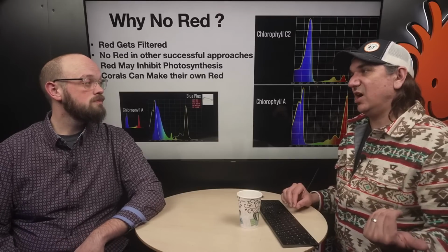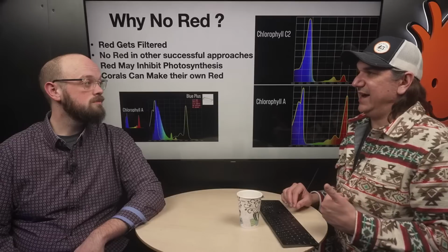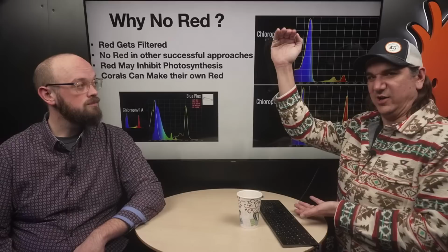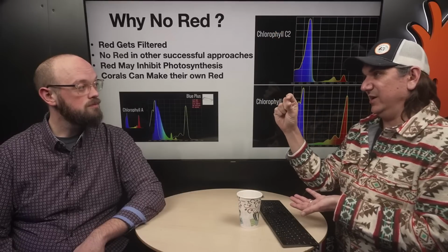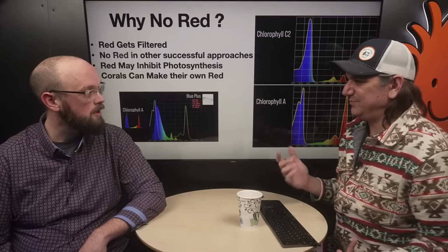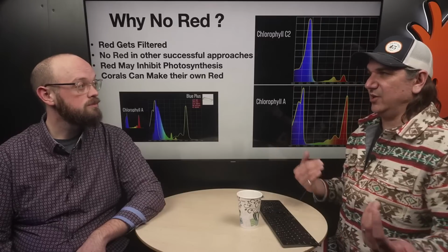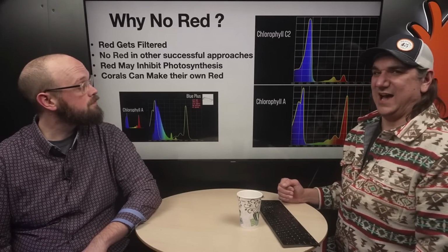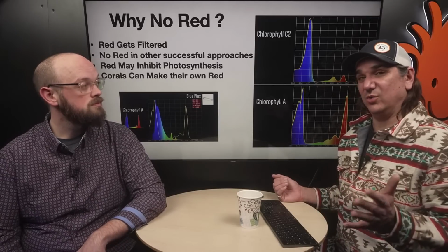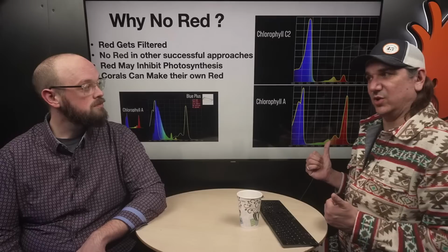One is you saw opening up, the red light gets filtered out of the water. So even in our tank, of 2 feet of water, we lost, I don't know, it didn't look like that much, but percentage-wise, probably 20% of the red. I'd say about there. Okay, what does it lose in 10 feet? What does it lose in 30 feet? Where a lot of these corals are collected in that zone. Right. So we don't really believe that there's a whole lot of red available to these corals in the wild. Even though that peak is required.